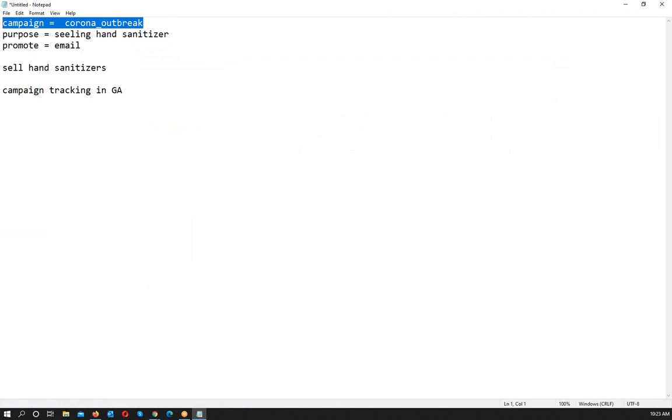If you purchased advertisement on Facebook, Google will simply say, okay, this traffic came from Facebook because the referrer is Facebook. But now we need to tell Google this is not only traffic from Facebook, but the campaign name is Corona outbreak.